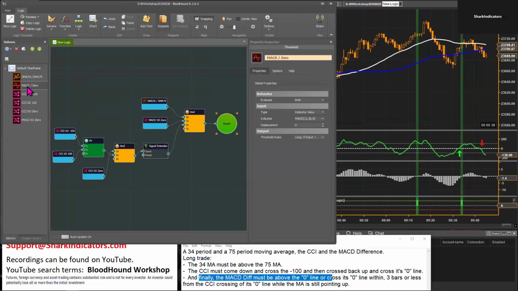I'm also going to remove that MACD threshold solver from the list here as well, so it's not unnecessarily doing any calculations. So we can just right click on that and hit delete, and there we go. All right, now we are ultimately done here.